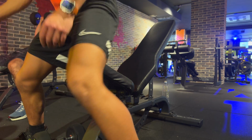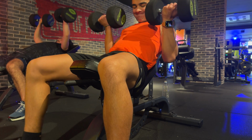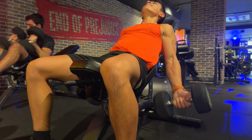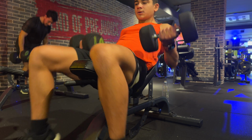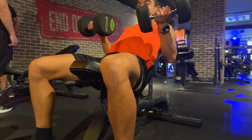To finish up this workout, I did the last exercise for the biceps. This one is more focused on the eccentric part. That's why I lay down on the bench and I have my body inclined for my arms to be completely extended. And then I just focus on contracting my muscle. Not cheating, nothing. This is a mind exercise, really important for your biceps. But then the workout is done and I went home.